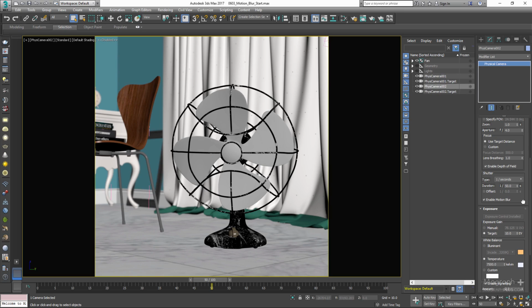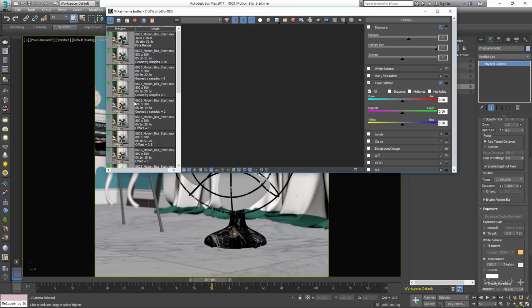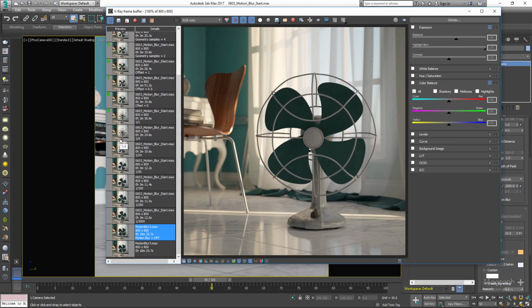Now let's take a look at a few renders with different shutter speed durations. First, set the shutter speed type to fraction seconds, and for the first render, set the duration to 1/1000th of a second. In the first render, motion blur is off, and as you can see, there is no motion blur in the scene.